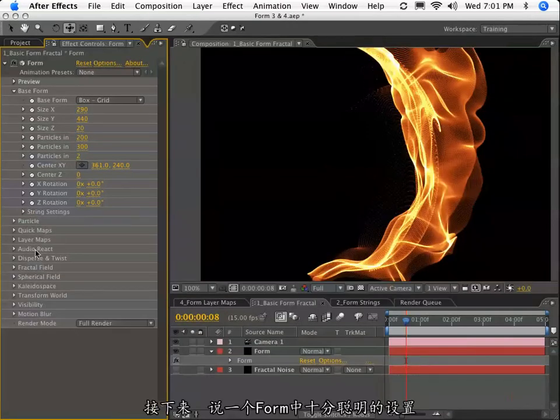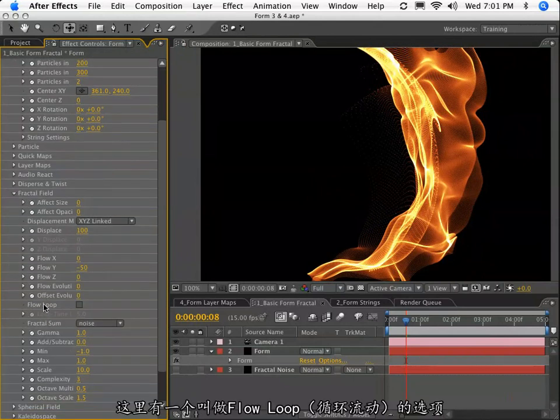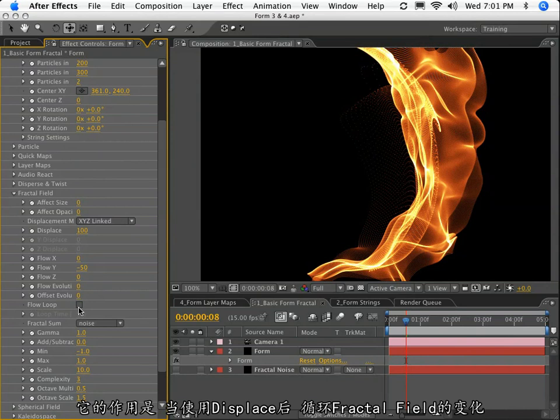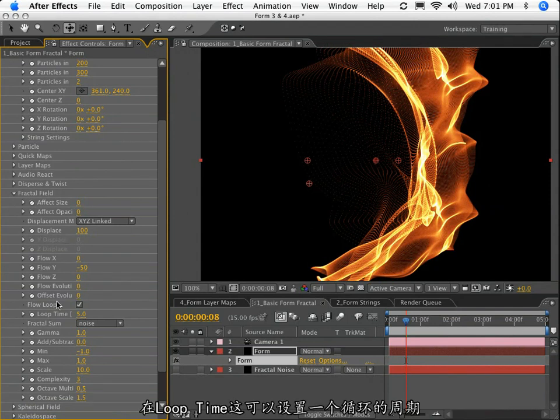Now, let me point out one very brilliant thing that was added to Trapcode Form. If we go into the fractal field here, we have got this option here to select Flow Loop. What's going to happen is that this cycling evolution in our fractal field that's affecting our particle displacement in this case is now going to loop, and it's going to loop in the time that we specify right here in the loop time.